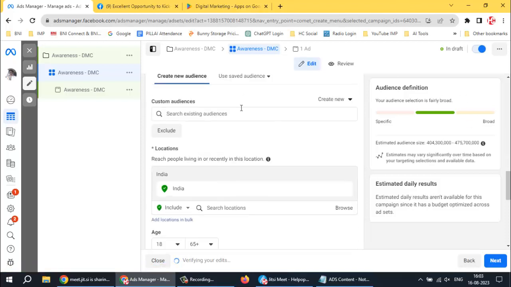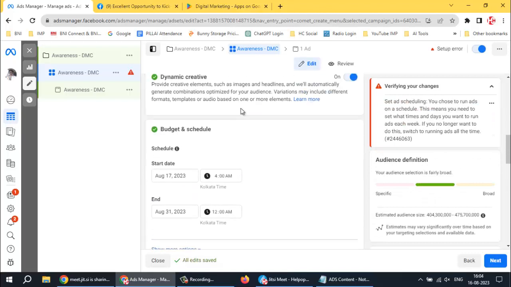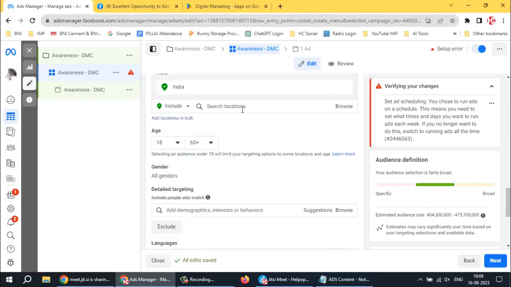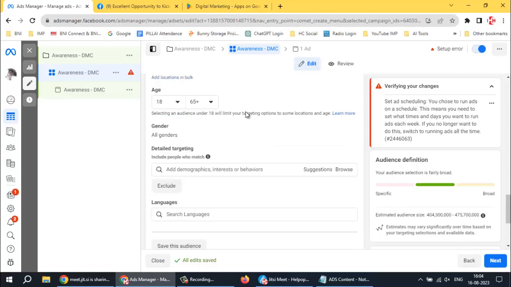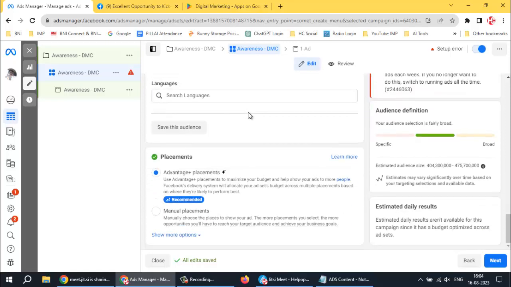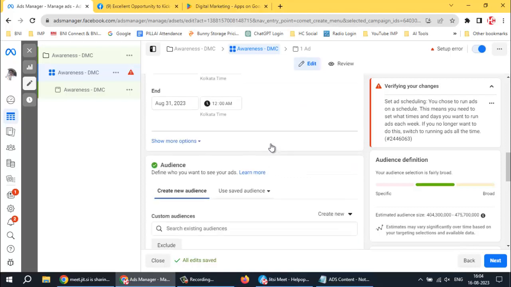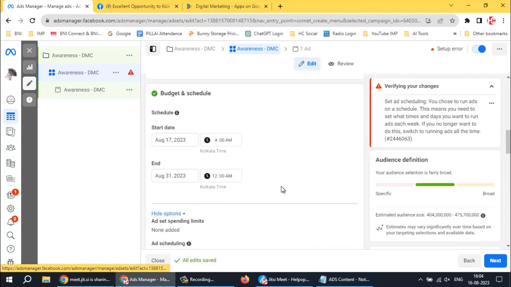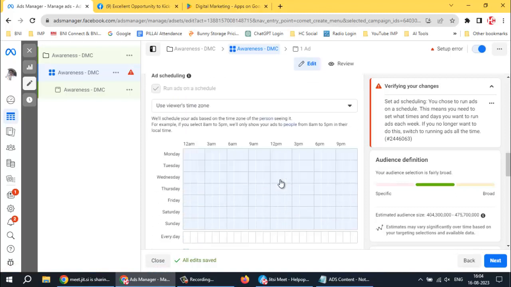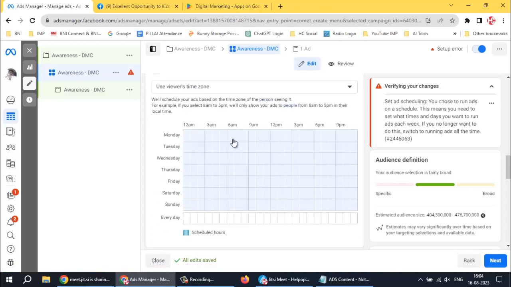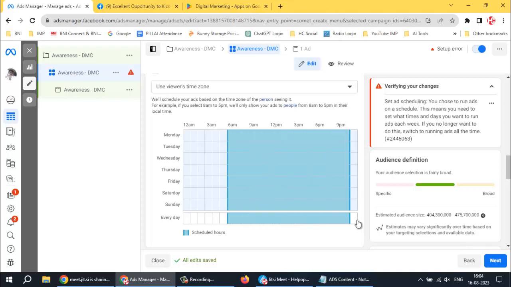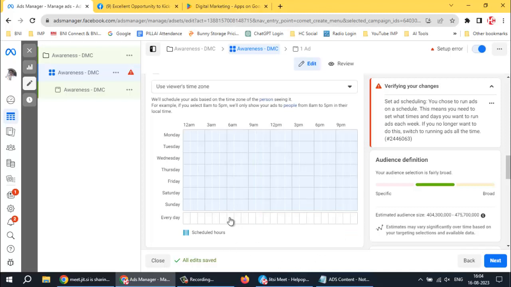So after that what we need to select is the schedule of our ads. But before that we need to select the audience. Okay, over here we'll select the schedule first. So if I want to select 6 am to 12 am for all day, I can select that.